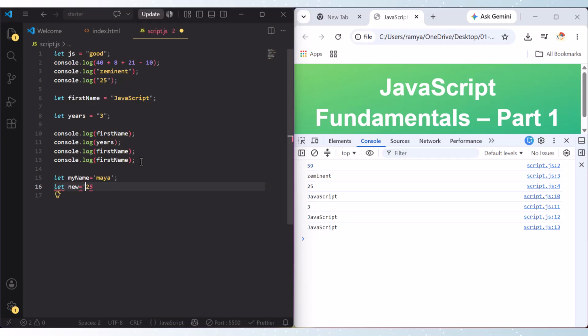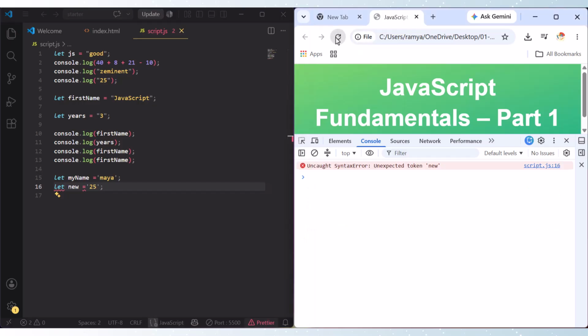I'm assigning the value 25 to the variable new. Okay, and then save it and reload here. See, we got an unexpected token error: unexpected token new in line number 16.